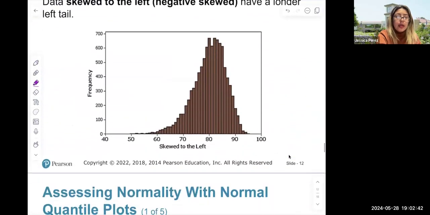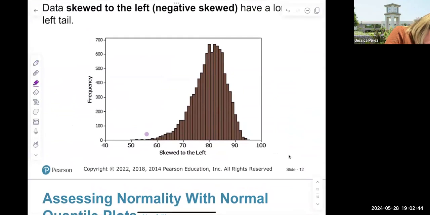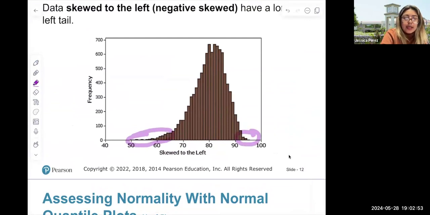Same thing here. When your data up here is starting very, very low versus the one on your right side, these are skewed to the left because my values down here have a different representation than these. So see how your data kind of moves to the right or moves to the left? If it moves to the right, it's skewed to the left. It's kind of backwards.